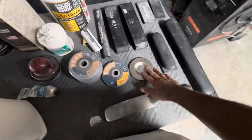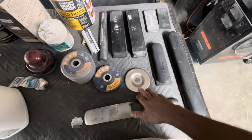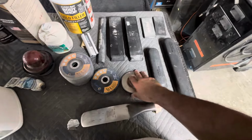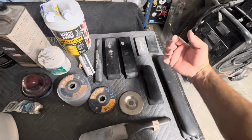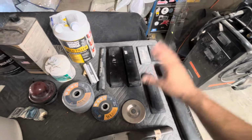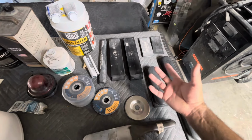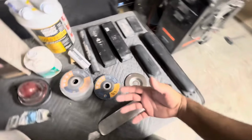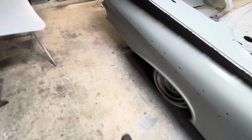I did have to use a shrink disc and a slap spoon on the driver's side quarter. What these do is they heat up the metal, and it'll expand the metal and then shrink the metal. You expand it with this, it has to be bare metal. You run it over wherever a dent or low spot is, and it'll kind of bring it out. And then once you're done in that area, you just wet it down with a wet towel so it can cool off. So what you're doing to the metal is expanding it and shrinking it, until it gets pretty close to the shape you want. And you can do that for hours upon hours. And I did do that over here on this side.